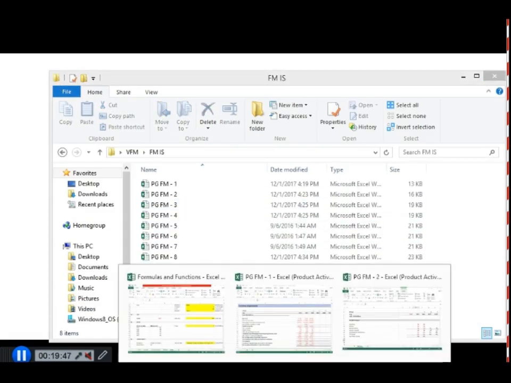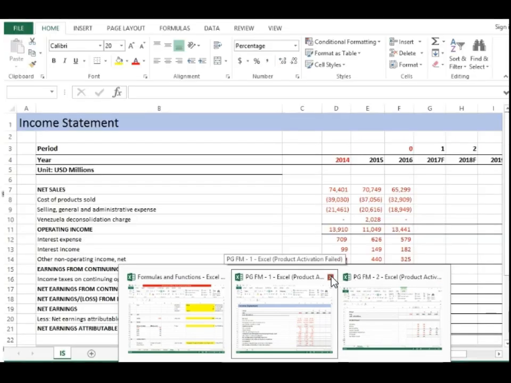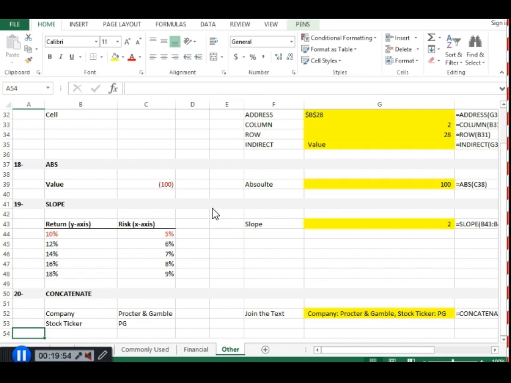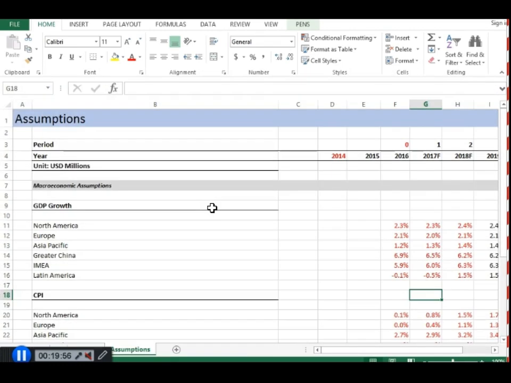So this was the second sheet which we had opened. Now let's open the third one. I have broken it down into different steps so that it becomes clear what step we are actually taking.